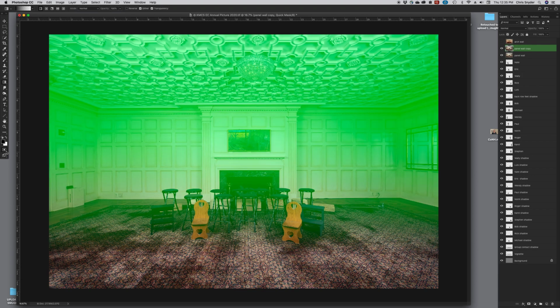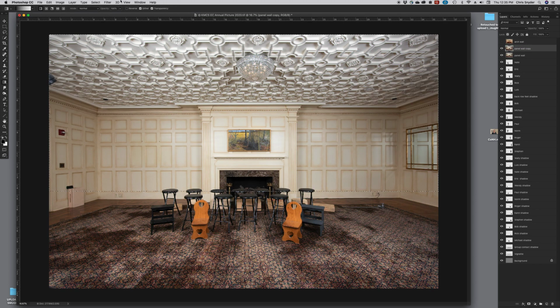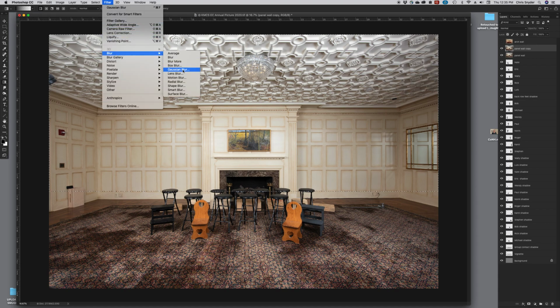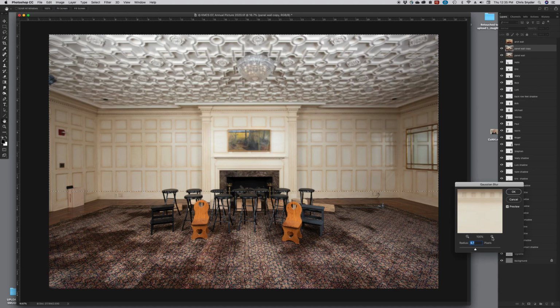Same thing now, quick mask mode to get out. Still on the copy layer, making sure that's the one we're going to blur. Filter, Blur, Gaussian Blur. That looks a little better now. It's really difficult to see, but we have some transition from in focus to out of focus over on the sides now. So just simply say OK to that.